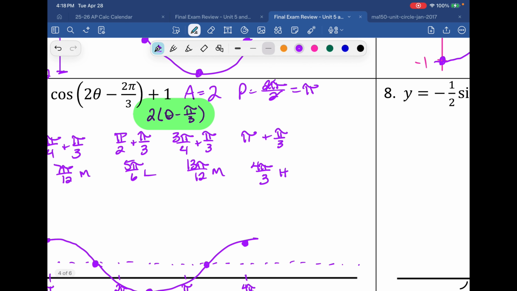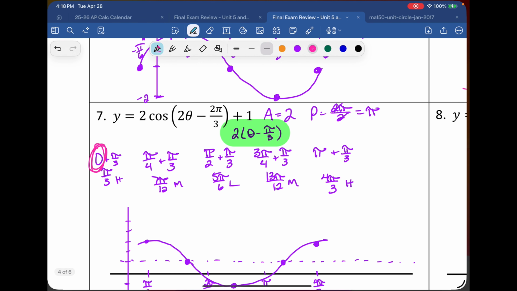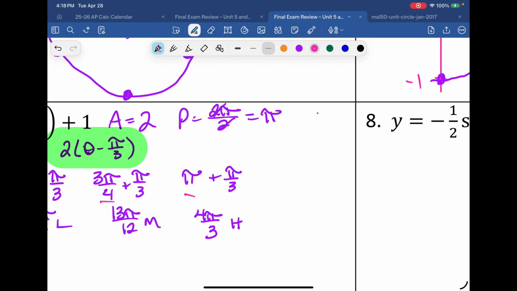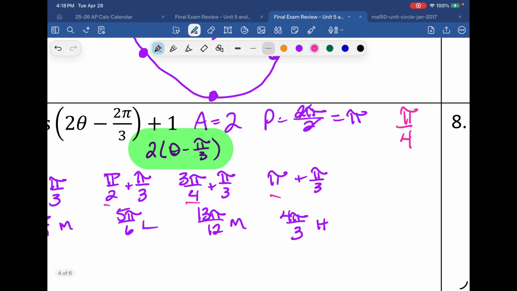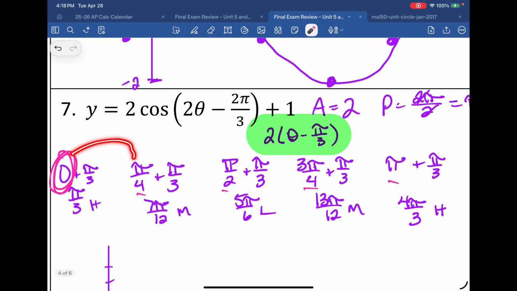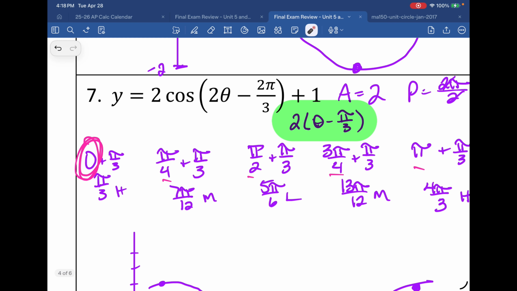Now, all key points start with 0. For our 4 remaining points before the phase shift, you take the period, divide by 4. All right, so the rate of change for all the x's is pi over 4. So each x increases by pi over 4. So 1 pi over 4, 2 pi over 4, 3 pi over 4, 4 pi over 4. Your last key point should be the period. Then apply the phase shift. You can see why I didn't want to do this with me because we get these over 12s.